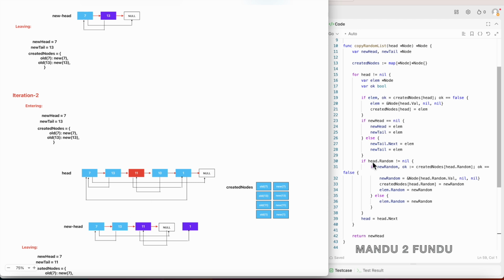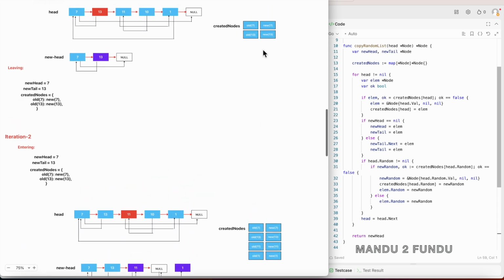Then we check whether there is an entry for the node pointed by the random pointer of this node, which is 1, and there is no entry for that node as well.